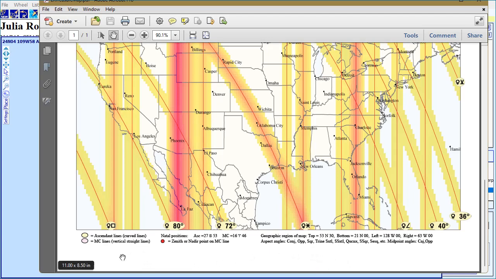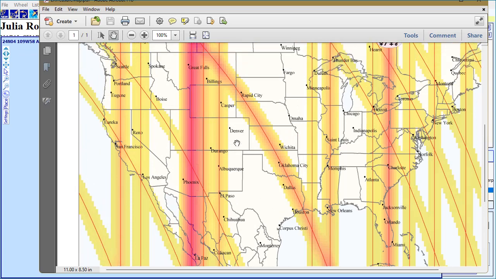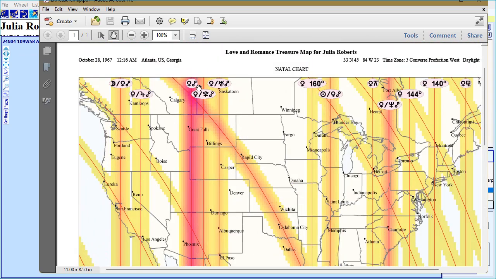Okay, so here at the bottom you see yellow means the ascendant lines, the yellow curved lines. These yellow curved lines are the ascendant lines. The pink lines are the MC lines. These are the pink lines right here. These are the MC lines.